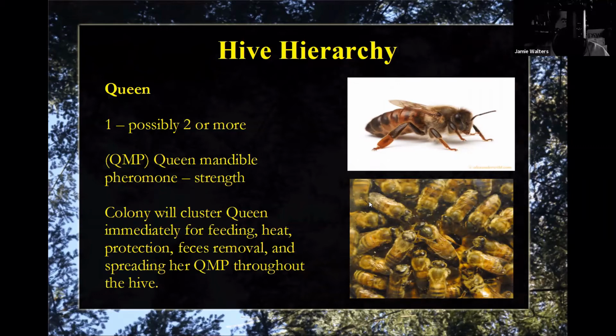Virgin queens will do the same thing. When they try to take over a colony, they'll run around much, much faster, trying to spread that QMP to say they're the ones taking over this colony. And then the bee in the rear end, as she does her restroom break, this one cleans it up and takes it out also. So everything in this healthy bee, if her antenna's broke, they'll supersede her. They'll cut her in half. They'll cut her wings off, cut her between the abdomen and thorax, carry her out the front door and raise a new queen. So it is vitally important to see that and have a nice, healthy queen.